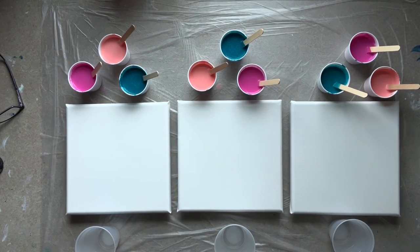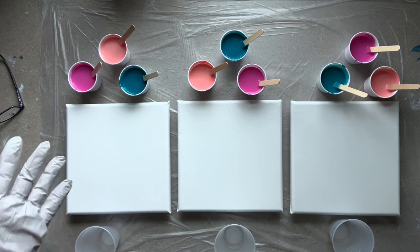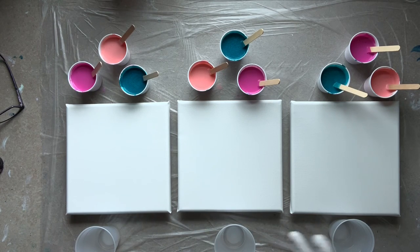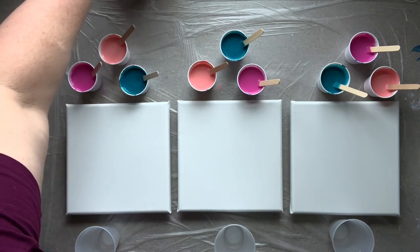I just feel like this might be a good place for people to be like, oh, I really want my canvases to have a lot of cells, or I really like the looks of just the Floetrol. So I thought this might be a good experiment and go hand in hand with someone who's beginning and help them decide which form of pouring medium they would want to use. So I'm using three different colors of paint today.